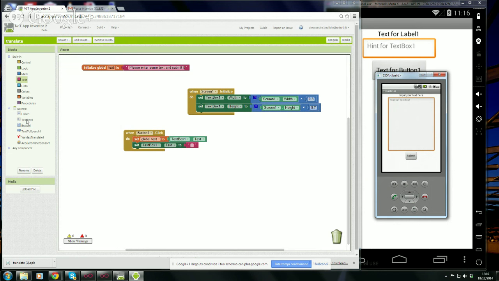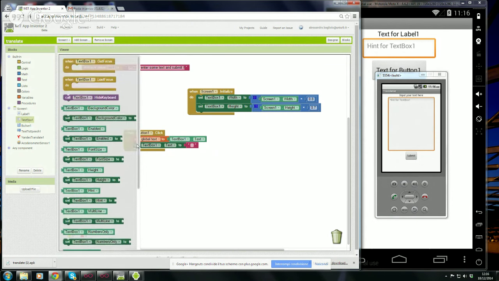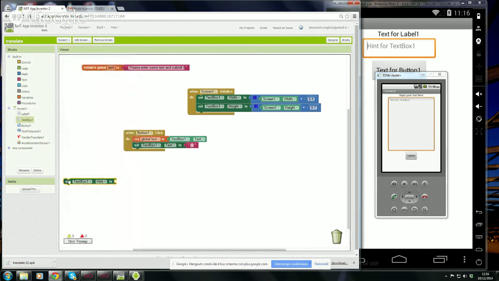And to this purpose, I can find a set text box 1 hint, and I can set it to the value of the global variable called text.